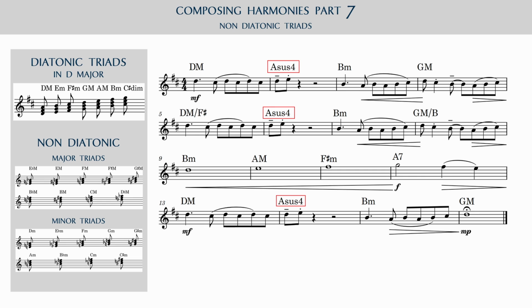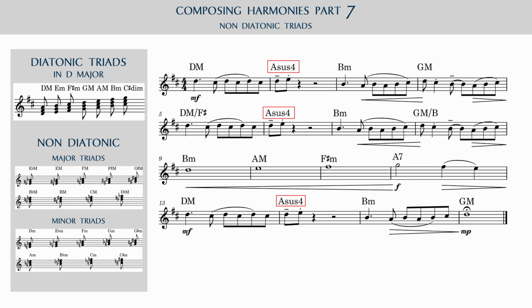First, the A sus4 chord, I'm using that instead of a regular A major chord because an A major triad contains a C sharp, and this melody has a D on the downbeat that resolves up to E. But for that brief moment that lasts an eighth note in duration, there could potentially be a minor ninth interval formed between the lower C sharp and a D natural above. And if you recall from my video on consonance and dissonance, that's not an interval that tends to sound very good in simple diatonic harmonies.